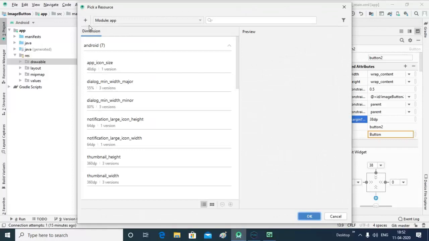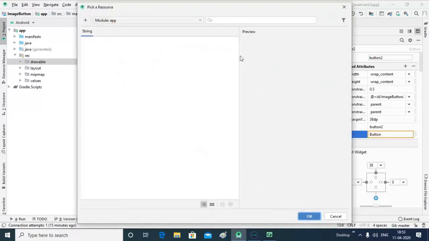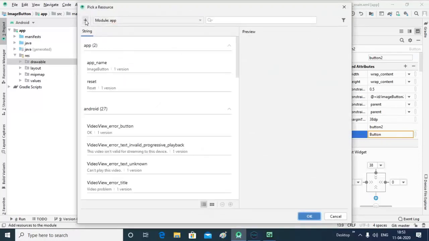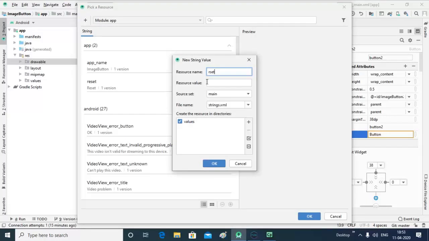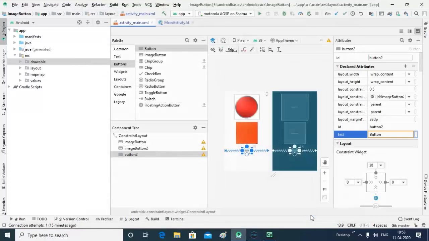So for that we need to add a string resource, name reset, and the reset label is reset, and apply this on the button.